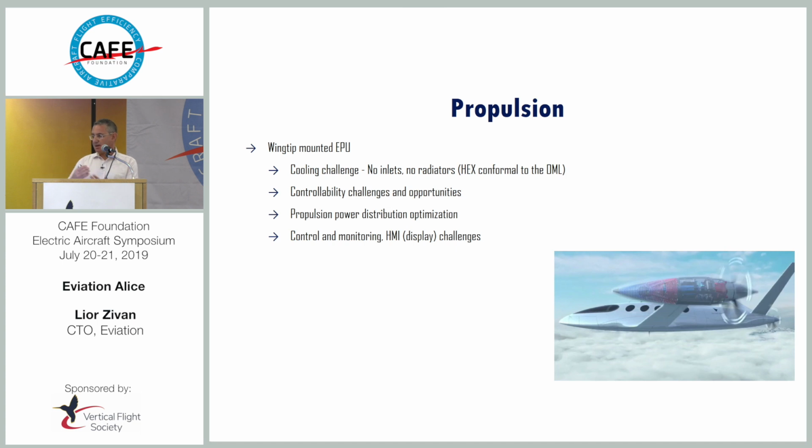And those optimizations are being done automatically according to the specific flight conditions. So when you take off, all 3 motors are at max, and then you go to cruise, and the system starts to optimize that, and maybe the wingtips will get more power, and when you go down just a little bit more, and when you go up just a little bit less. So those were new issues that we had to address in this platform design.